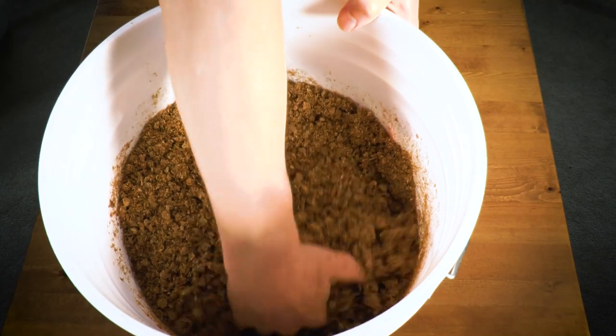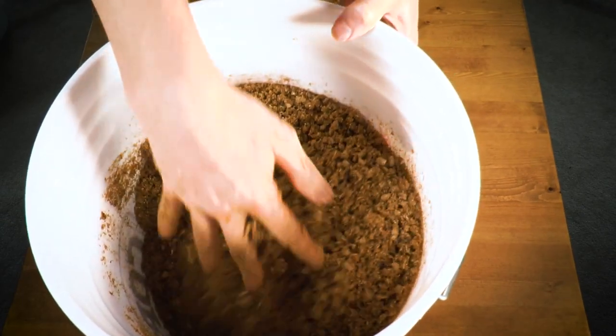That's all for fermenting and drying and storing your bokashi. And that is it. That's what we're going for. If you want to know how to use your bokashi once it's finished, I will put up another video right here showing you exactly how to do that.